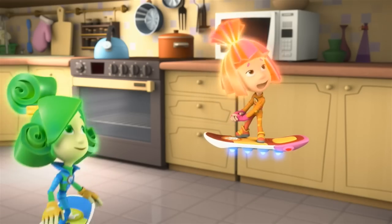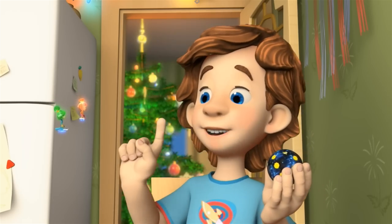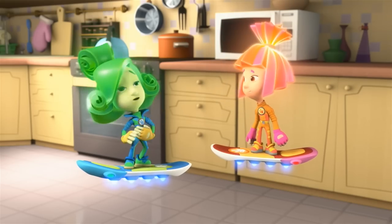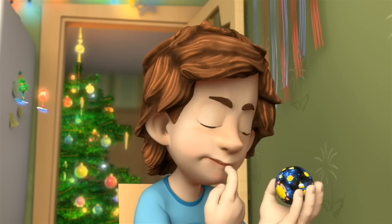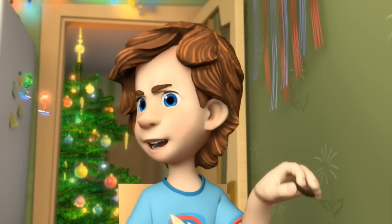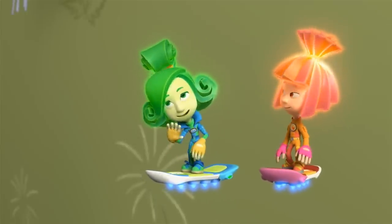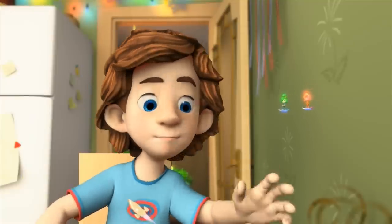Chocolate ball? You're lucky. Could there be a toy inside? Mm-hmm. But I can't take off the wrapper without Nolik. You really can't do it without him? I can't. I told Nolik I wouldn't. Mmm, your chocolate is gonna be delicious. Go on, you can eat a little. Hmm, if you say so, I'll eat the chocolate. But we won't open the toy without Nolik. Mmm! Good chocolate. Come on, don't you want to know what the toy is? We won't tell. All right, just a peek, and we'll close it right up.